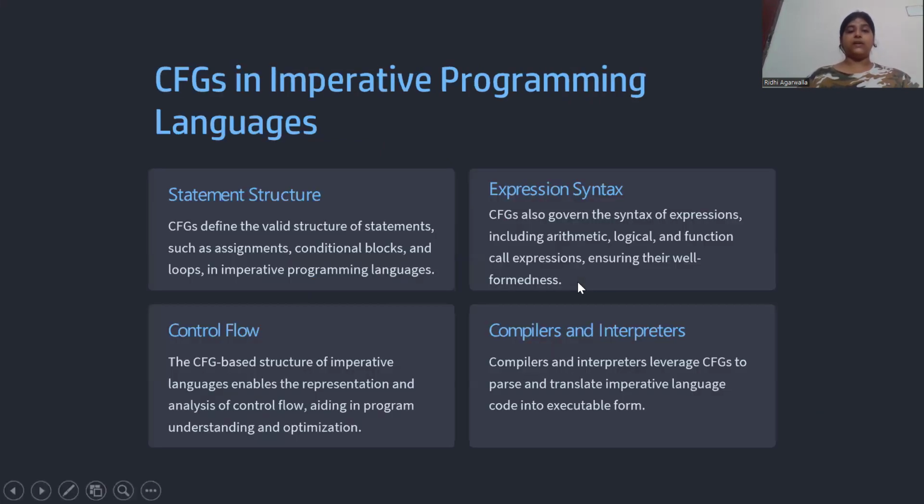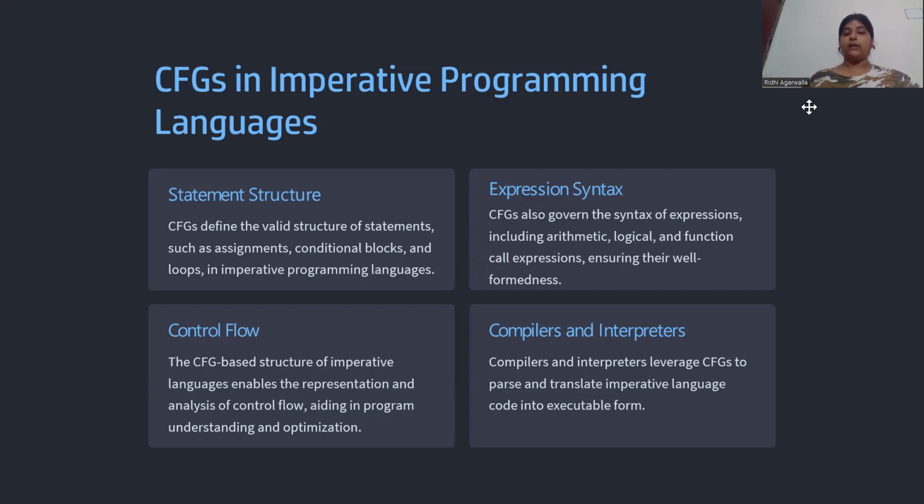And then comes imperative programming languages. So first, what is an imperative programming language? It's basically a paradigm of computer programming where the program describes the steps to change the state, which describes what a program should accomplish. An imperative program explicitly tells the computer how it should be accomplished, how it can be done, and what can be done in it.